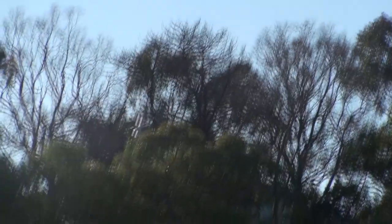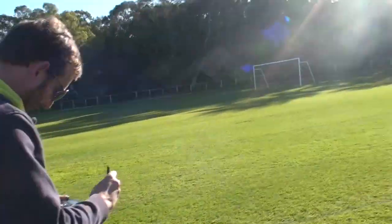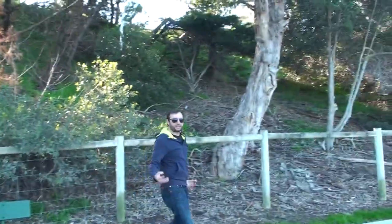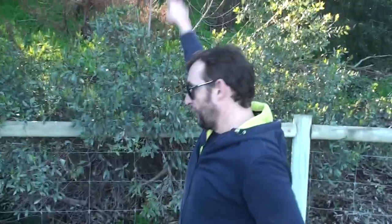Yeah! It's still alive. I was trying to turn the other way. It wouldn't do it. It just kept going. I don't know what happened there. Oh, it's on a very big tree, now that I look at it. Well, it was a pretty gentle one. It didn't release. Not like the last one that went whack through a hole of the woodwork. I just sort of cut the power and it just sort of fell through gently.